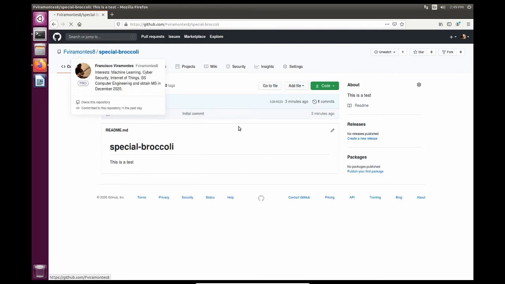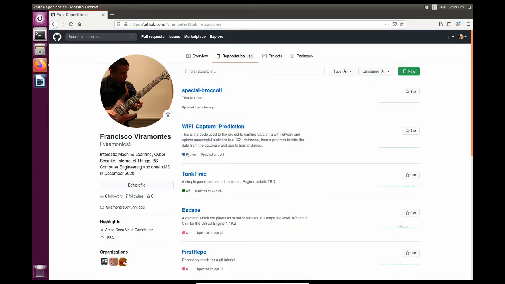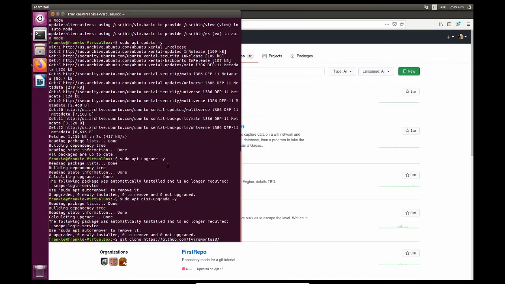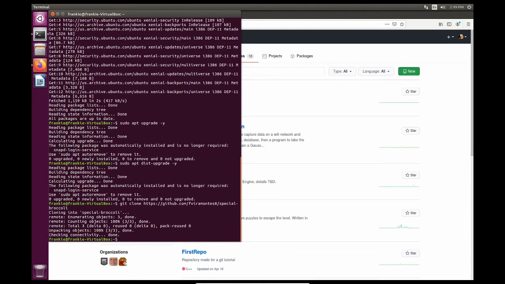If you go here, you will see that I have 10 repositories. So I need to choose one of these 10 repositories. For me, I'm just going to choose special broccoli. And then with that, I press enter and it'll be cloning it. And right there it does.